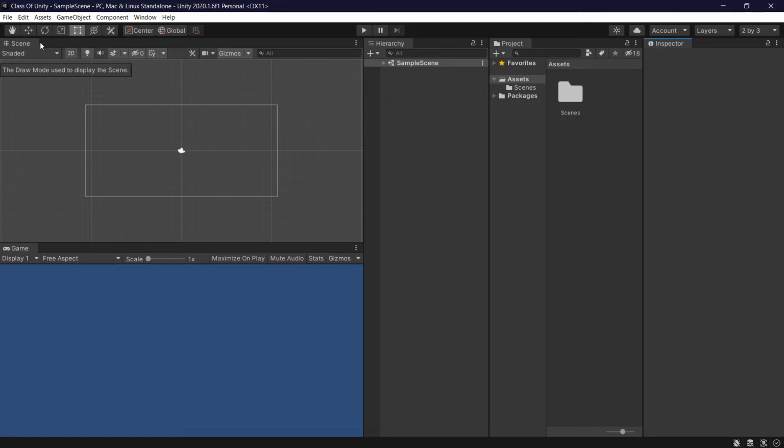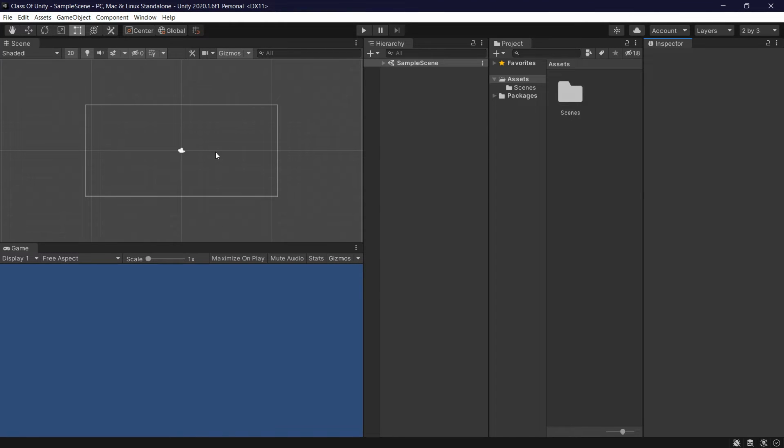First, we have scene. This window right here is the view of the game objects that we have in our project and where they are in the scene. So game objects are everything that exists in the game. Imagine that you have a camera, a character, maybe an enemy, and the map.